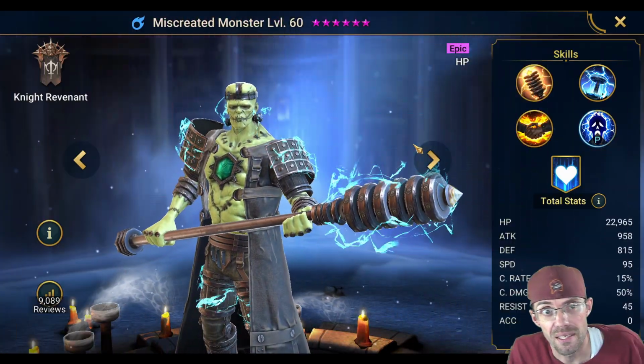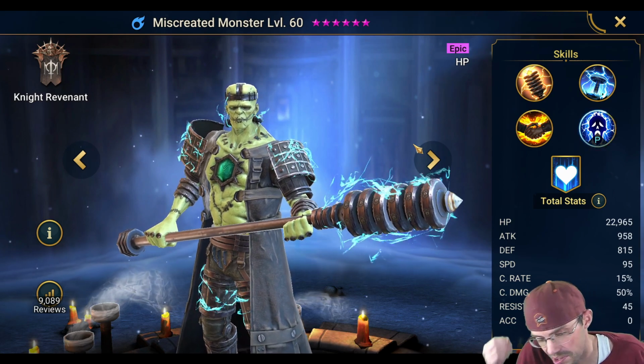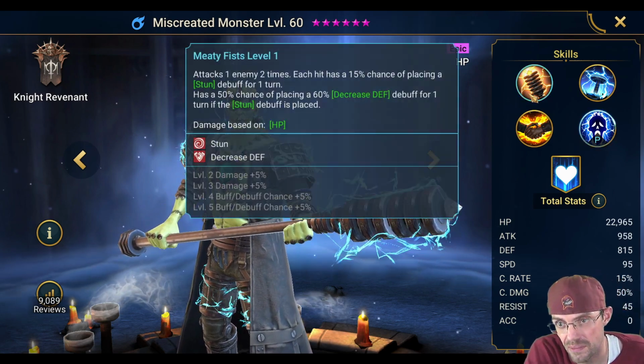Awesome. Then, Miscreated Monster. Night Revenant. Again, can be used in dungeons, PvP. He would just change my account overall so much.